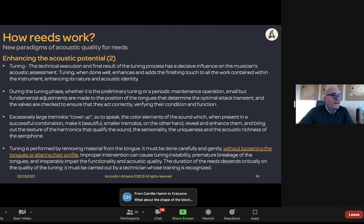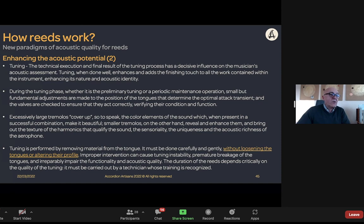Enhancing the acoustic potential through tuning. Tuning, of course, is very, very important. It influences the final assessment. Tuning, as far as the reeds are concerned, is very important to not produce negative quality, because if we move the tongues and the tongue is not well fixed in the plate, then we have instability of the frequency.